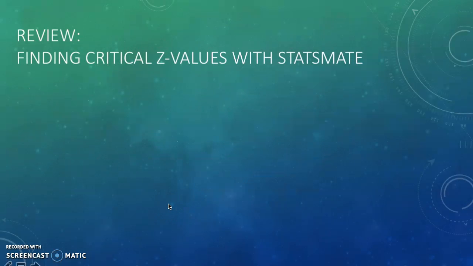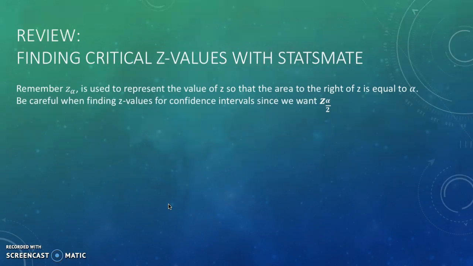Just as a quick review, I touched on it in that example, but if you need to find a critical value, you're looking for Z alpha, where you know a probability alpha, and you're trying to find the corresponding Z value. In our case, that alpha is the amount of the normal distribution that's not part of the interval. So for the 95%, alpha was the other 5%. We needed to cut that in half because there are two tails in the picture. So we're going to use Z alpha over 2 instead of just Z alpha.